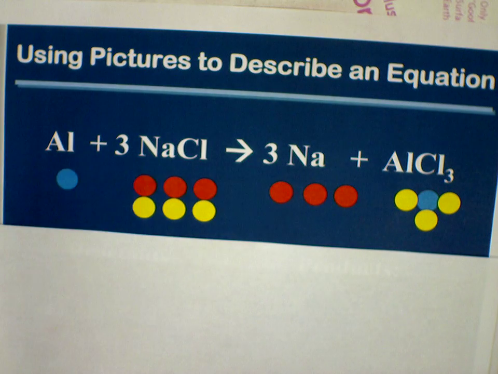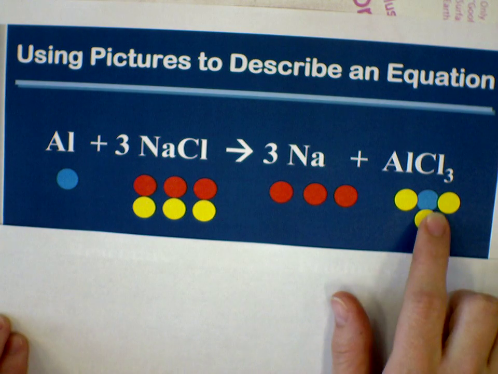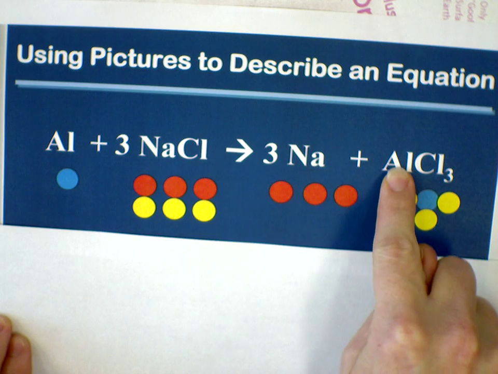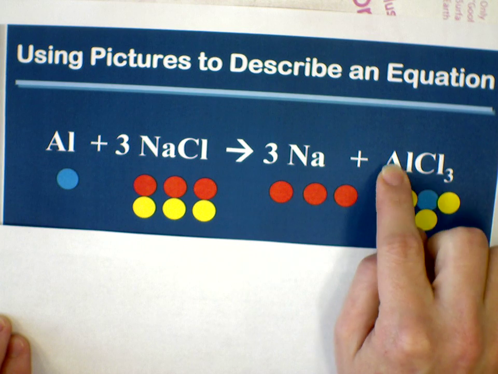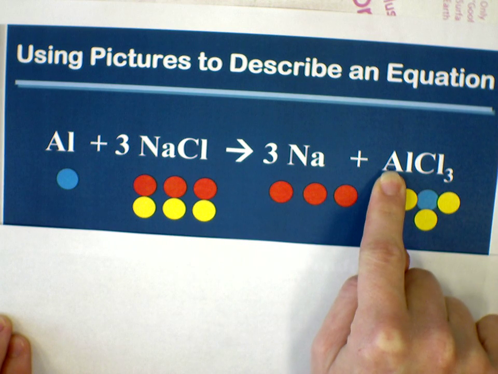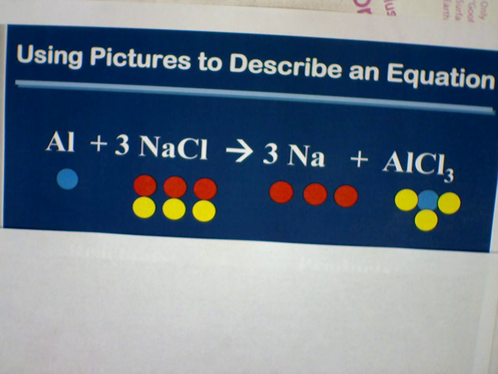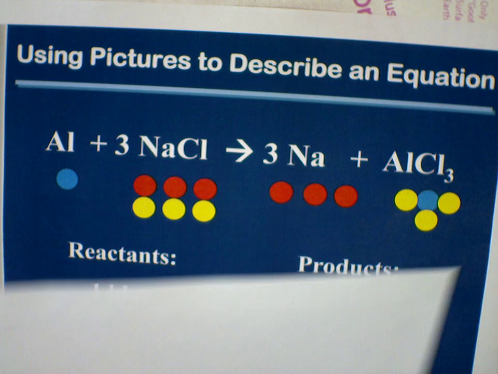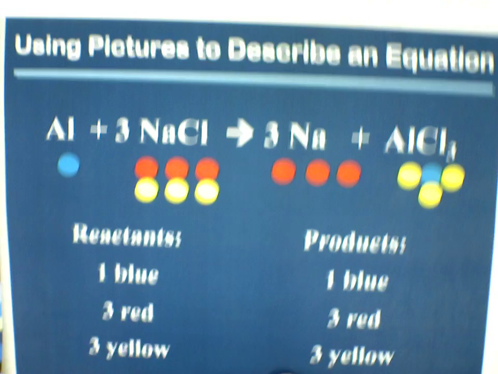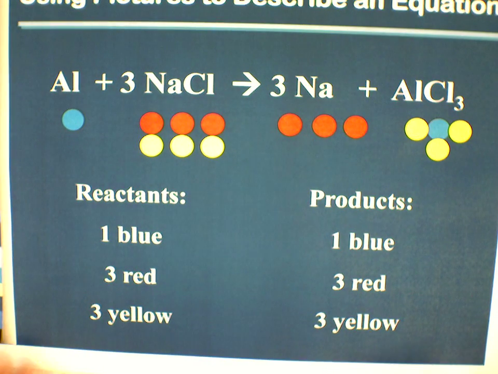And it should make sense that this is the formula I should end up with, because aluminum is a +3, chlorine is a -1 charge, there's 3 chlorines, and a +3 for aluminum. So all the charges add up. So being able to name your compounds is pretty important. Then I can go and count things up.